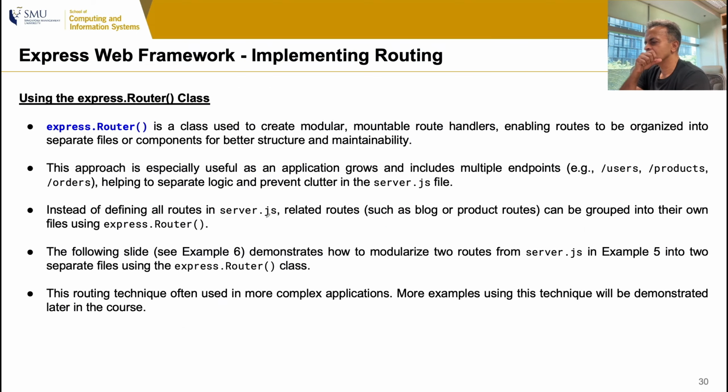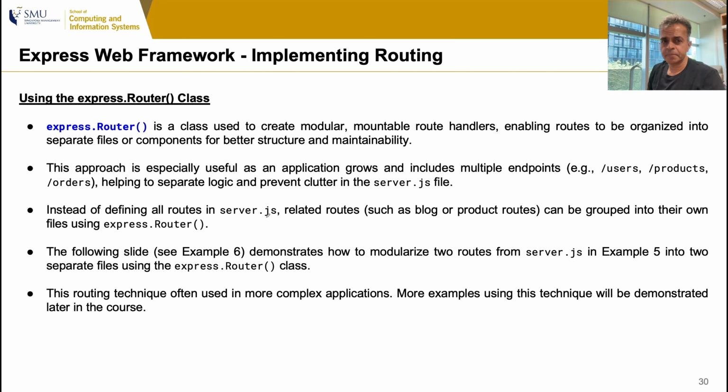Now this is all fine as far as it goes, but it is likely that you might have a bunch of routes that should be logically together, such as, let's say, you have something called a login and a register. So a login form, then you type in something and hit the submit button. It has to be handled by some login route somewhere, and then if you are not registered, there should be a register route somewhere, and if you are registered and want to change your password, there is a change password route, or if you forget your password, a forgot password route, or change your username or whatever. There might be a bunch of things related to your account logically together.